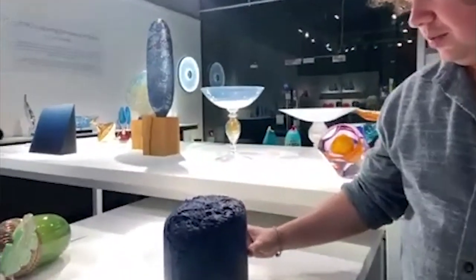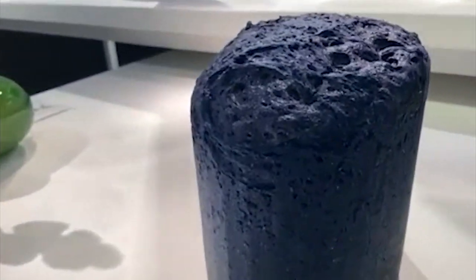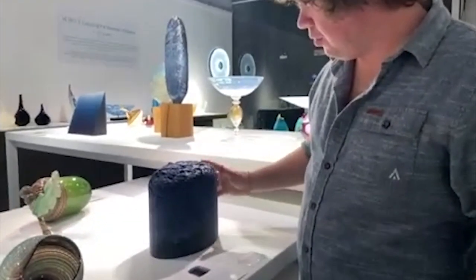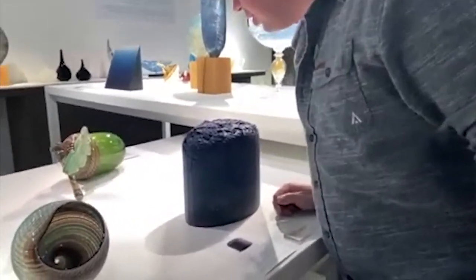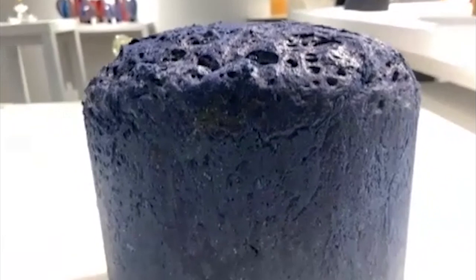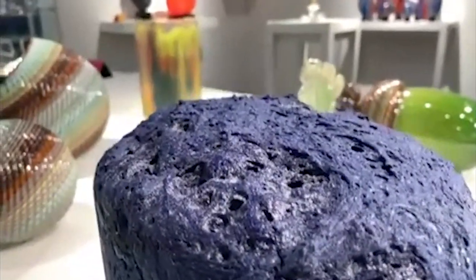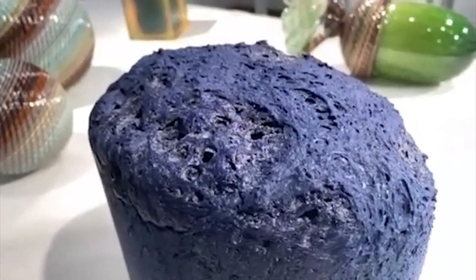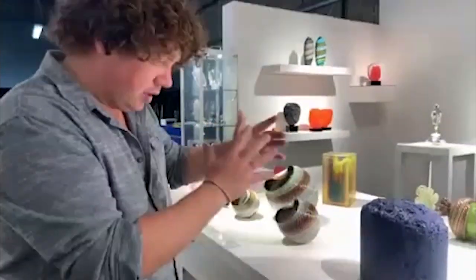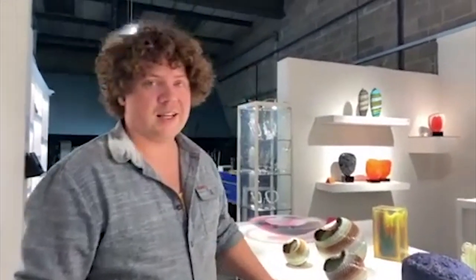This piece here is by Charlotte Rogers. She calls it foam glass — a technique using different powders of glass that react to foam up in an interesting way, creating a really unusual textural finish — quite volcanic. She discusses improvisation and jazz as inspiration, working in a free, almost improvisational way without knowing the end result and seeing where the process leads and takes you. A very innovative and interesting technique.